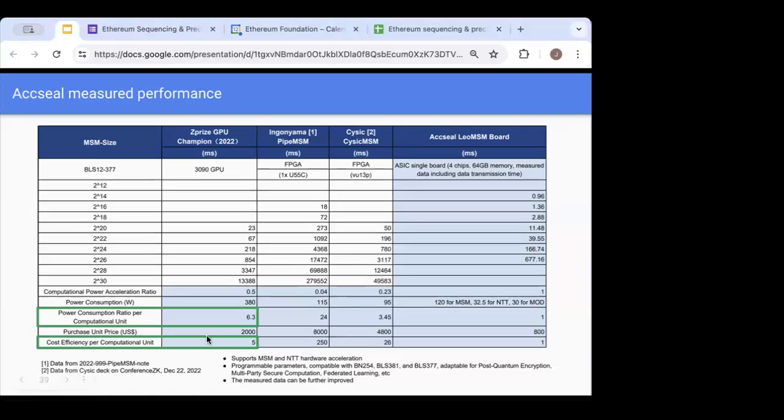So it costs about 5 times less than this GPU. And it also costs roughly 6 times less from a power consumption standpoint. So this board consumes 6.3 times less than this GPU. So all in all, it's a win everywhere. It's a better performance, it's a better cost, and better power consumption.